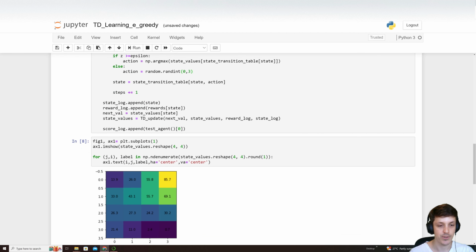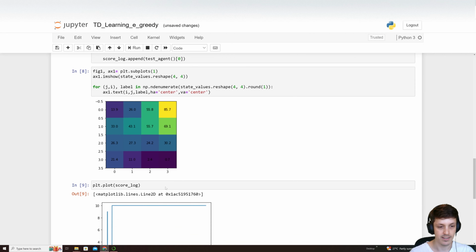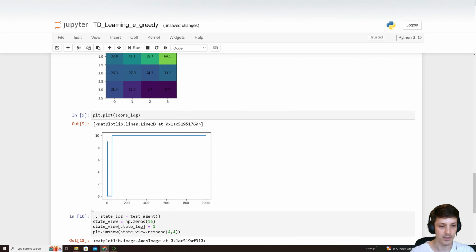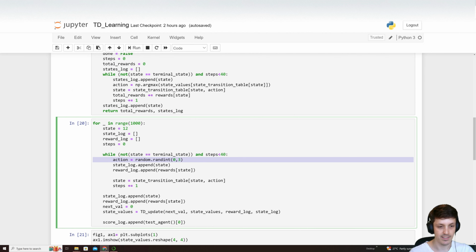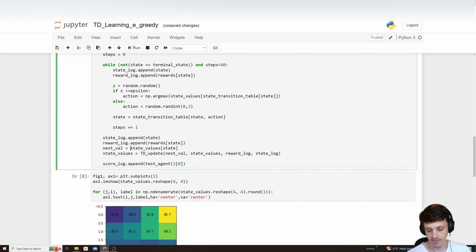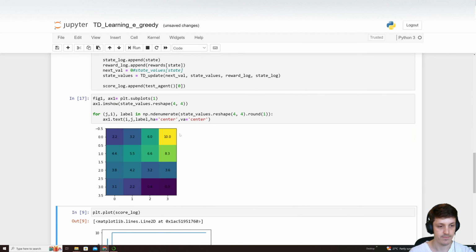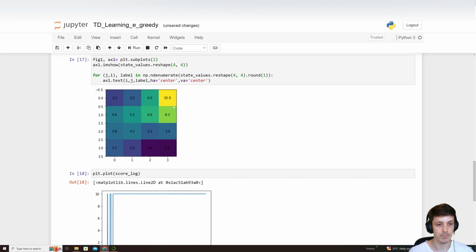Still 1,000 trajectories. And you can see we've got our new value function, value grid here. And let's look at our test. There we go. You can see we converge much quicker now. I think in this case here, I'm not setting the next value to 0, which is why it's so large. Let me just run that again. There we go, much more similar.